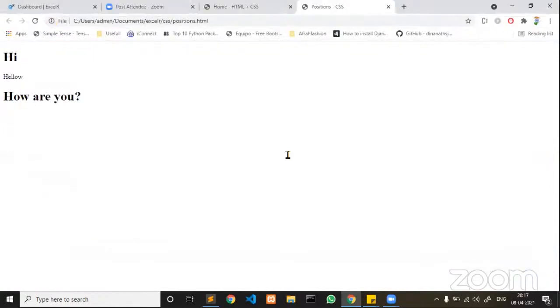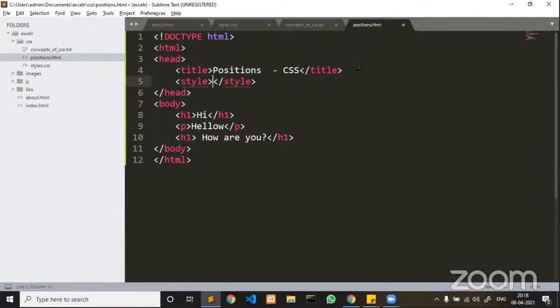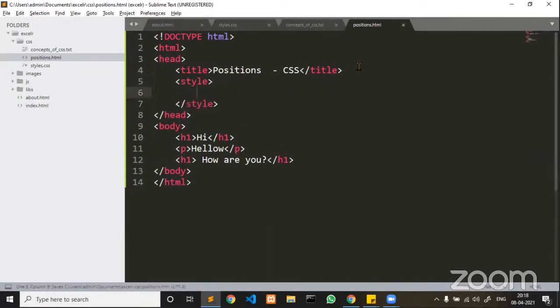I go for style, internal CSS, which I am writing for this exercise. Usually when you are working on a project, you go for external, but in order to understand the examples, it's okay if you are using internal or inline. Now I want to select h1, but there are two h1s. That is where you must go for the right selector. If I use h1, what happens? This line number 6 is going to search for elements inside the body. Since two h1s are there, both of them are going to be selected. And if I apply properties, those properties are going to impact both elements, since the selection identifies two elements inside the body.